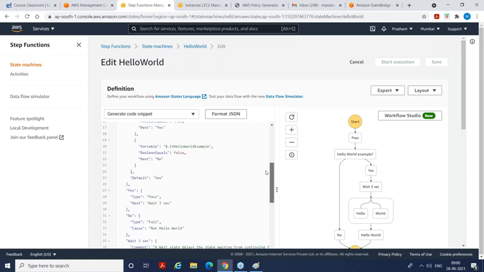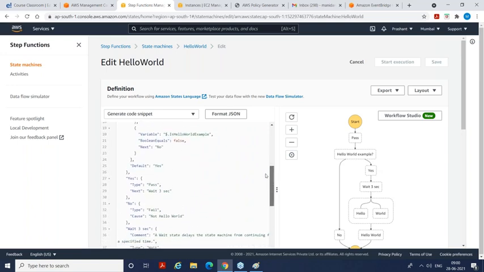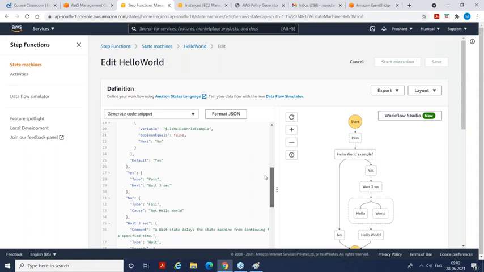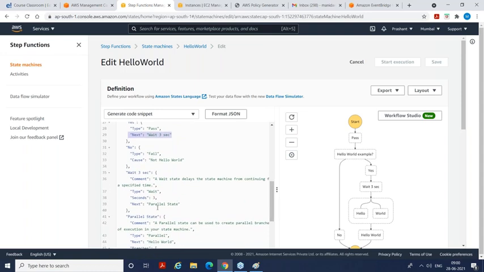I hope I'm making sense. So yes, if hello world is true, then I need to define it here. If type is pass, here they said next, wait for 3 seconds, something like that. So I need to define my code. And here in the code, they have called hello and world separately, if you notice.